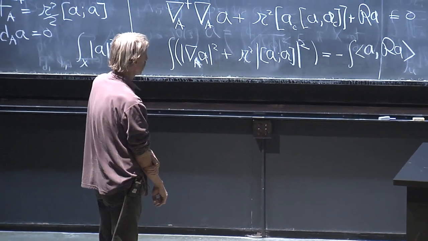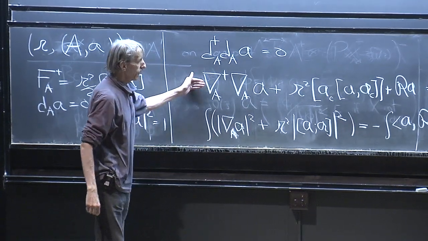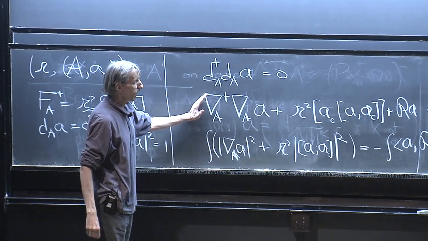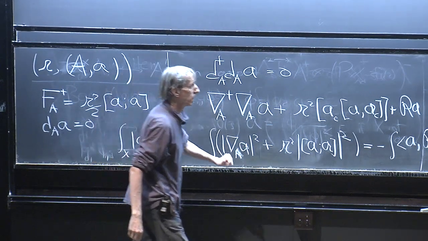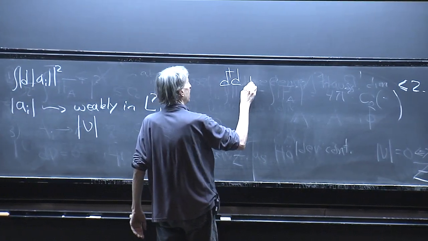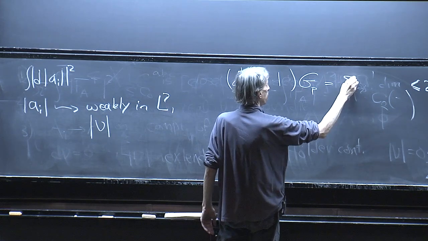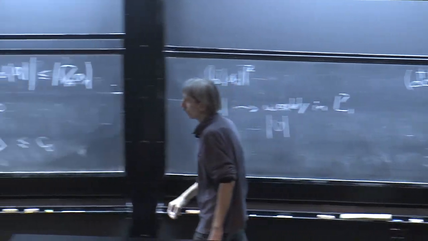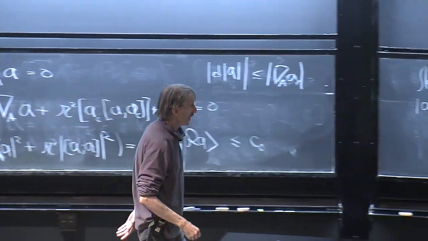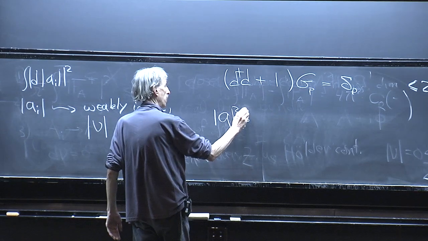So you get weak convergence to some function already, and actually you get better than that, because here I took the inner product with A and integrated by parts, but I can take the inner product with any function times A. And it's convenient to take the Green's function for a Laplace operator, with pole at P, which is a delta function at P. If you take the inner product with A, multiply by the Green's function and integrate by parts, you find that you have an a priori bound like this.